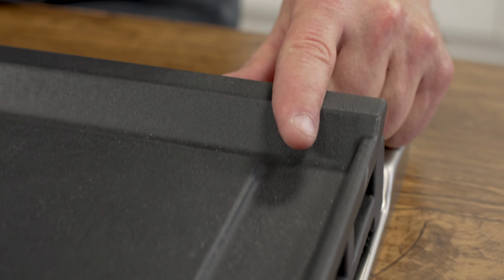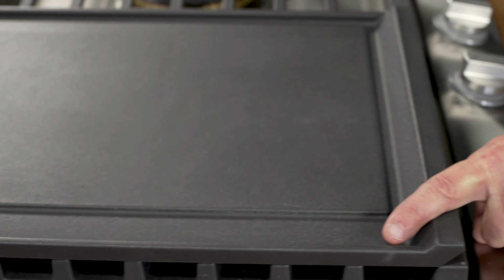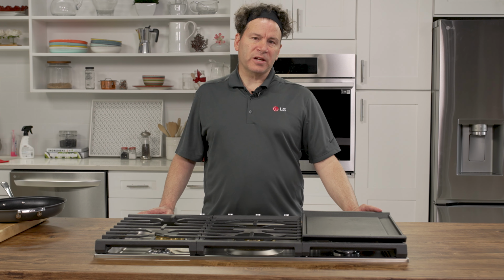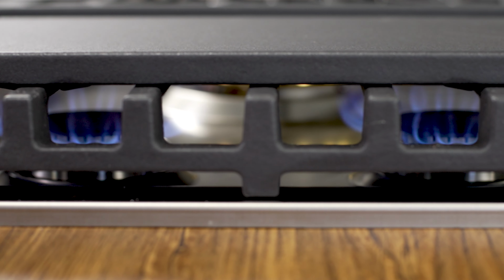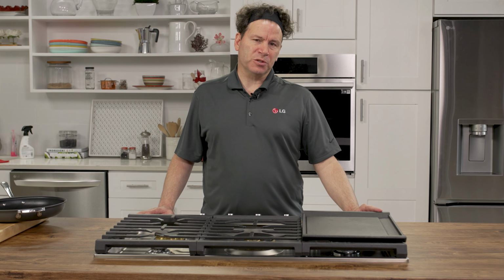The griddle is removable, but when using it, it belongs only on the left side of the cooktop. The trough should be facing to the left. Both burners on the left side are rated the same. They are each rated at 10,000 BTUs. This helps promote even cooking performance when using the griddle.